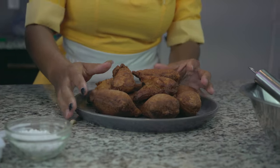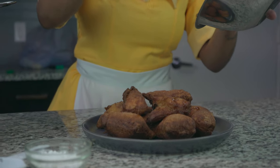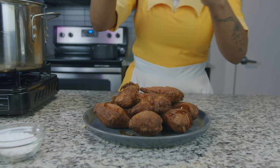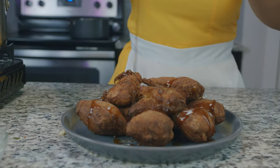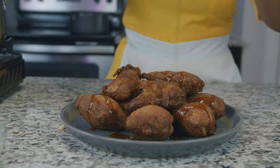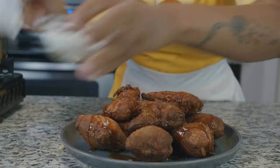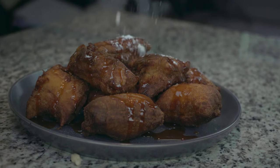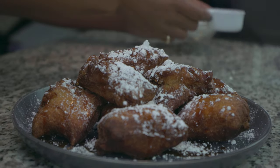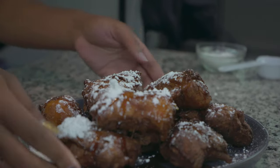Okay, so we have our beignets. They're all nice and plated. I'm gonna get this awesome sauce. I'm just gonna drizzle it. I like them saucy. So pour it to your liking. And then I'm gonna finish it off as well with some powdered sugar. I'm gonna make it rain. Oh. Oops. And that's it. Those are your beignets right there.